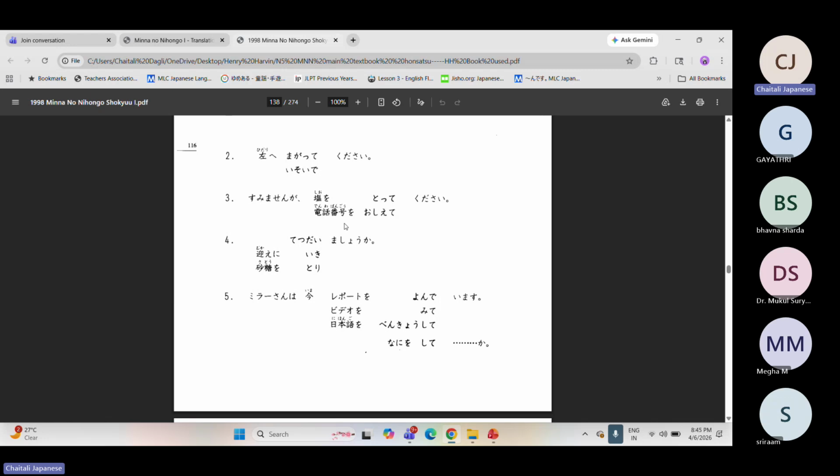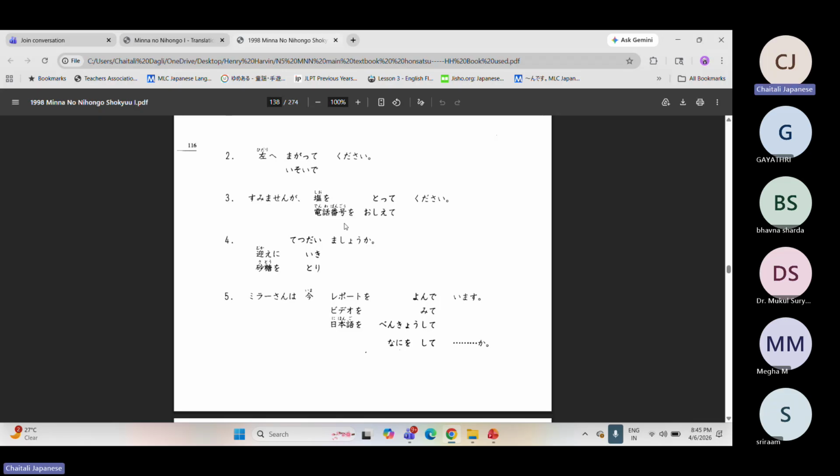Third, tetsudaimashouka. So tetsudaimasu is to help. So shall I help you? Tetsudaimashouka. Shall I help? Then mukae ni ikimashouka. So what is mukae ni? Meeting. Mukae ni means meeting. So shall we go to the meeting? Ikimasu is to go. Mukae ni is meeting. So mukae ni ikimashouka. Shall we go to the meeting or shall I go to the meeting? Whoever you are addressing.